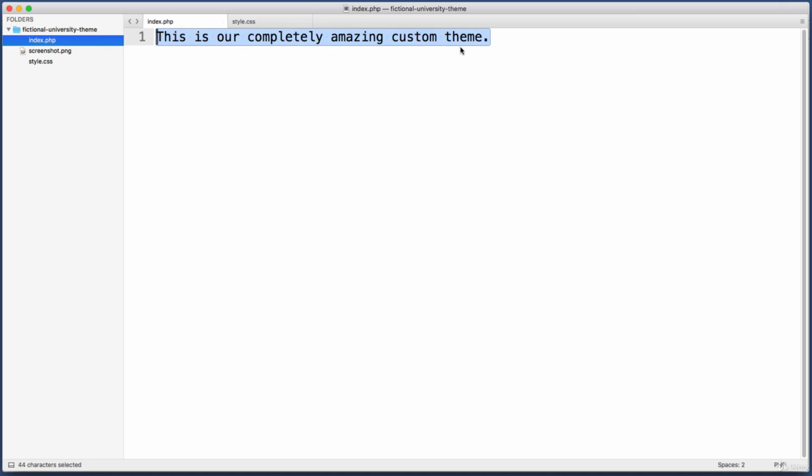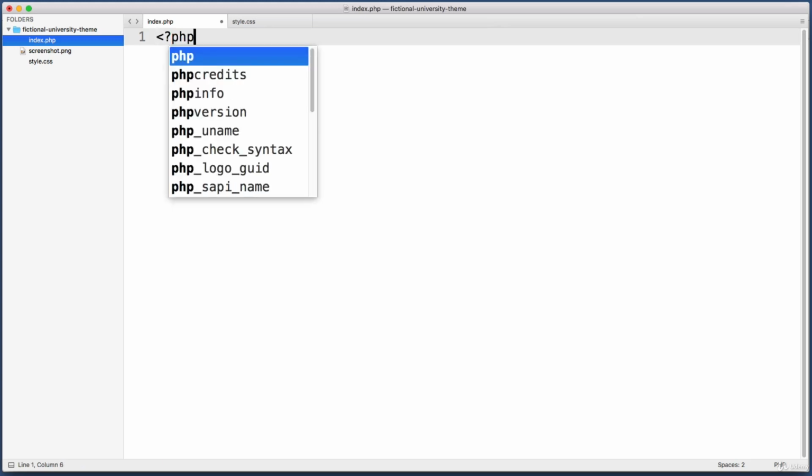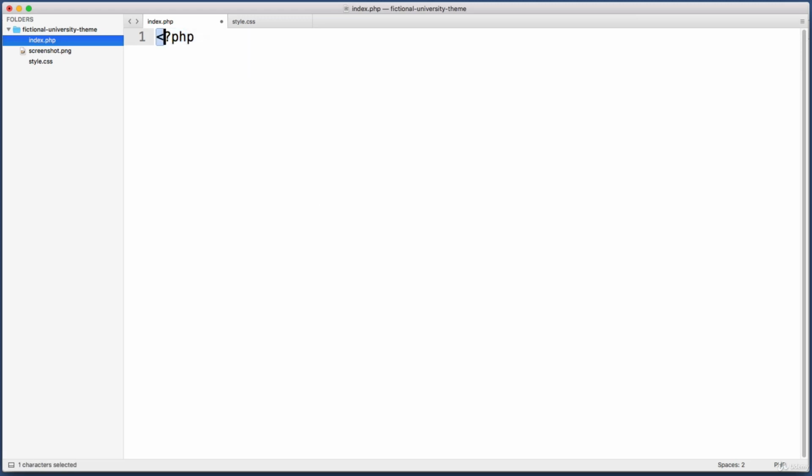So delete this sample line of text. And then let's enter into PHP mode. So remember from our first taste of PHP lesson, to enter PHP mode, it's less than symbol, question mark, PHP. And then maybe down on this line, let's close out of PHP mode. So question mark, greater than symbol. And then in between those two lines, where my cursor is now, we are free to write PHP code.